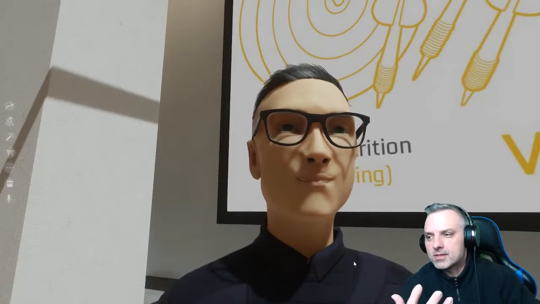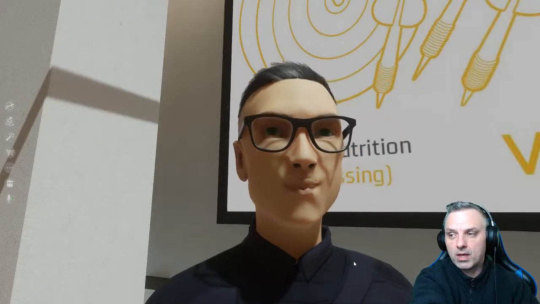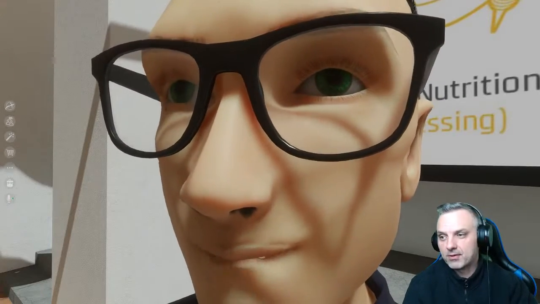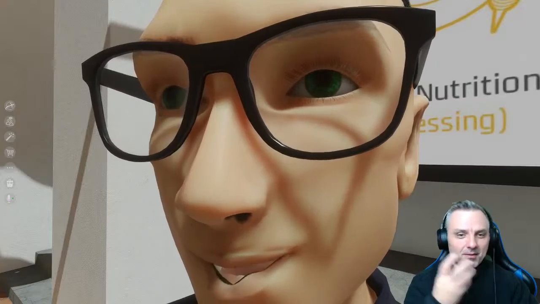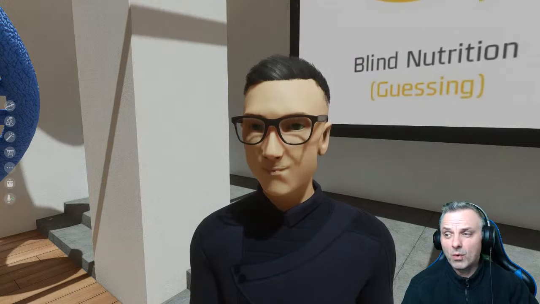Now, does this look like me? I mean, it's not exactly like me, but this is my creation. I created this avatar. This is what I want to portray to people that meet me in virtual reality. Right here I don't have my glasses on, but in VR I have my glasses on. Okay? Let's see. Is my nose perfect? You know what? I could probably fix that nose. Is my mouth, my ears, my hair, is that perfect? No. But you know what?